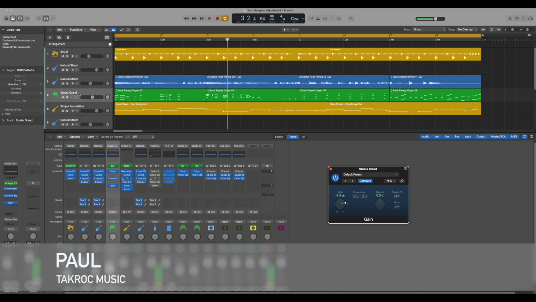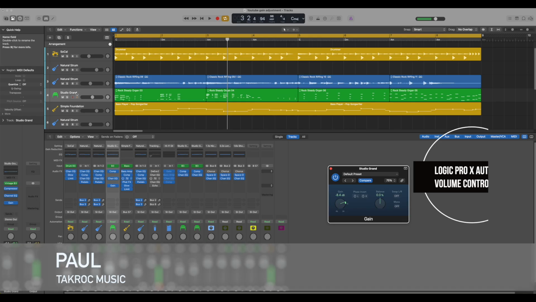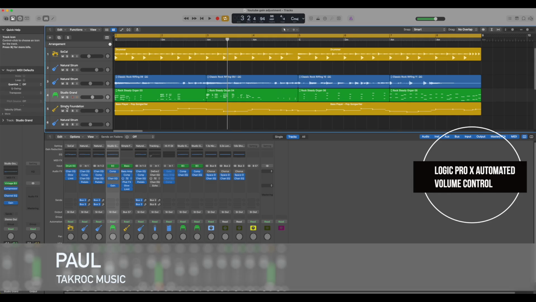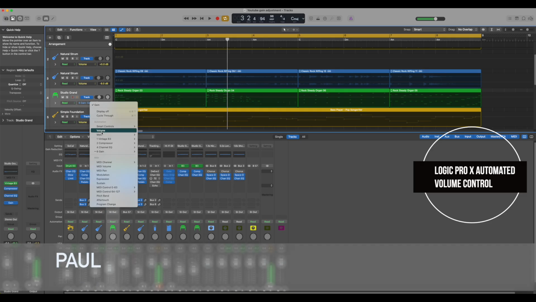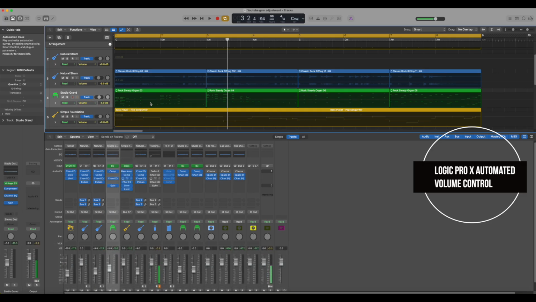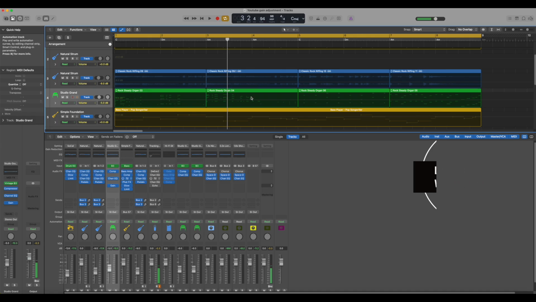Today I wanted to talk about a real quick and easy way to adjust volume on any of the tracks that you have in your mix. Now normally you would hit automation or the A key, and then you would go to your volume, and then you would make your volume adjustments in here, moving your points up and down to determine where you wanted the higher and lower volumes on your track.